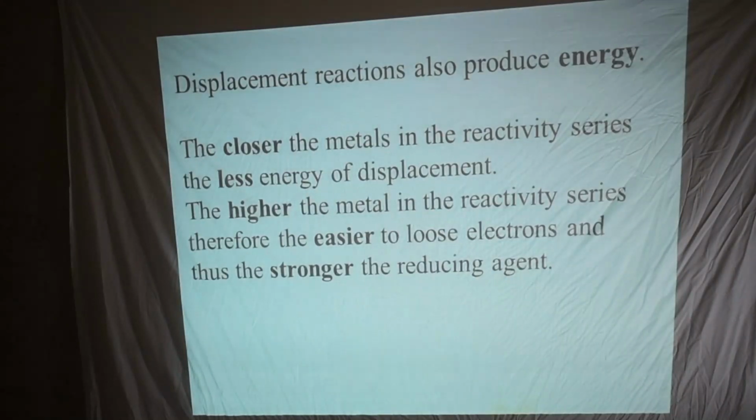Now, if we have the two metals with actually a higher range, if we have another one higher and then we have another one lower, so there will be actually a wide range left, and therefore also it is proportional to the energy produced. The energy which is actually produced is higher. So therefore, it depends on the range where it is. If they are close, then the energy produced is small.